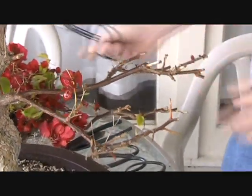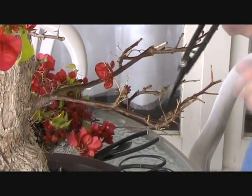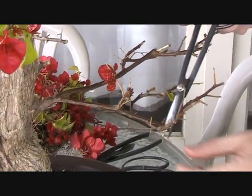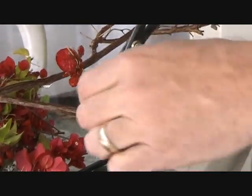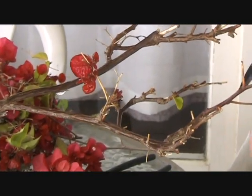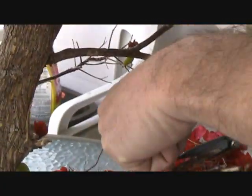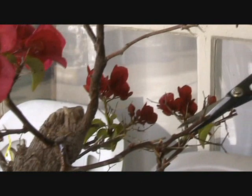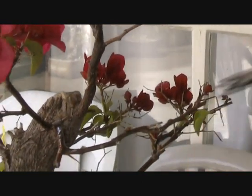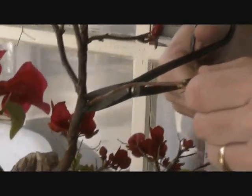Now, again, this is tedious work cutting all of this off, but it's absolutely necessary when shaping one of these as a bonsai, because otherwise you're going to have all these unsightly little dead growths here and there. Okay, now that branch is just about cleaned, and we'll move up to this one. And again, we're just taking off all the little thorns and the flower spurs. Now, this branch here is dead, you can tell by the color. So hopefully we'll get some more growth into that area.